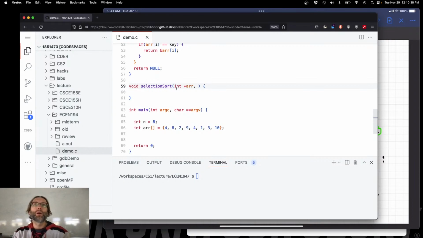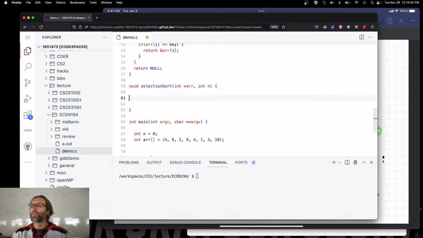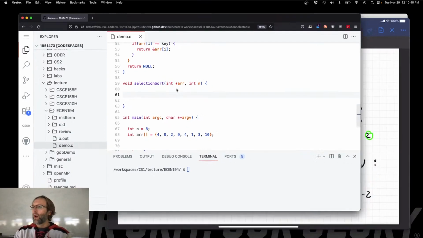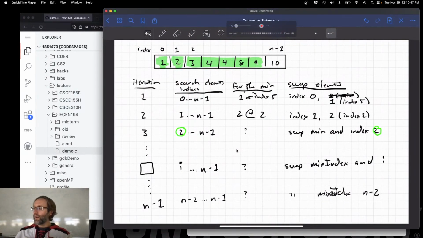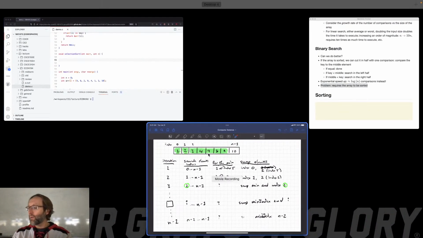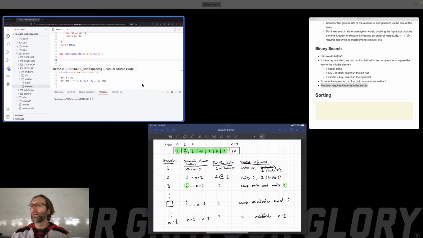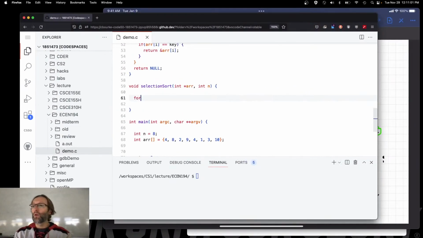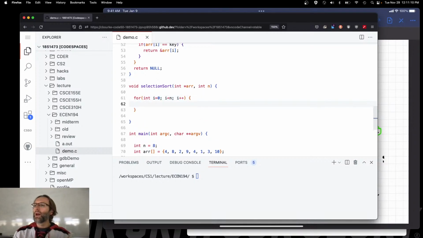What else do I need to tell the function? How big it is. In this case, I'll just say n. Right? All right. So let's go ahead and write the for loop here to do this iteration. We're going to run for I, running from 0, 1, 2, dot, dot, dot, and minus 2. Okay? So it's not going to be an idiomatic for loop. For int I equals 0, I is less than n, I plus plus. Come on, I plus plus. That's an idiomatic for loop.